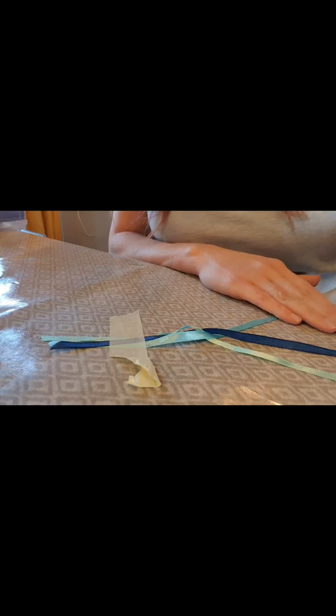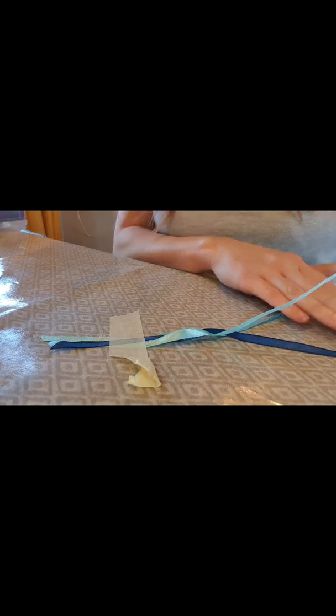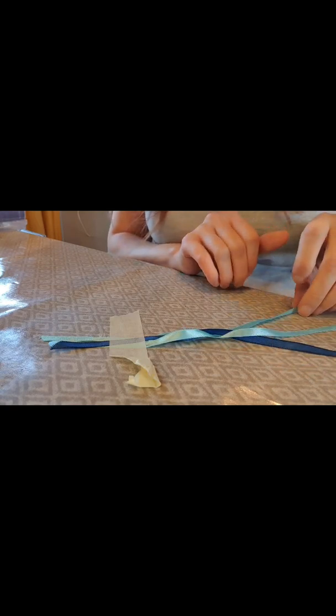So the outside pieces are taking turns to swap and become ribbon number 2. So now this ribbon is moving from the outside and becoming ribbon number 2. This ribbon is moving from the outside and becoming ribbon number 2. And this is your basic braid.